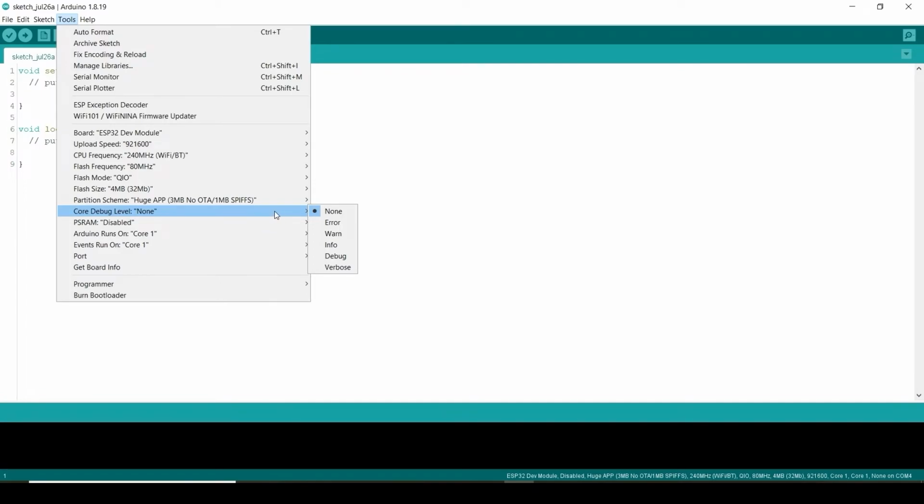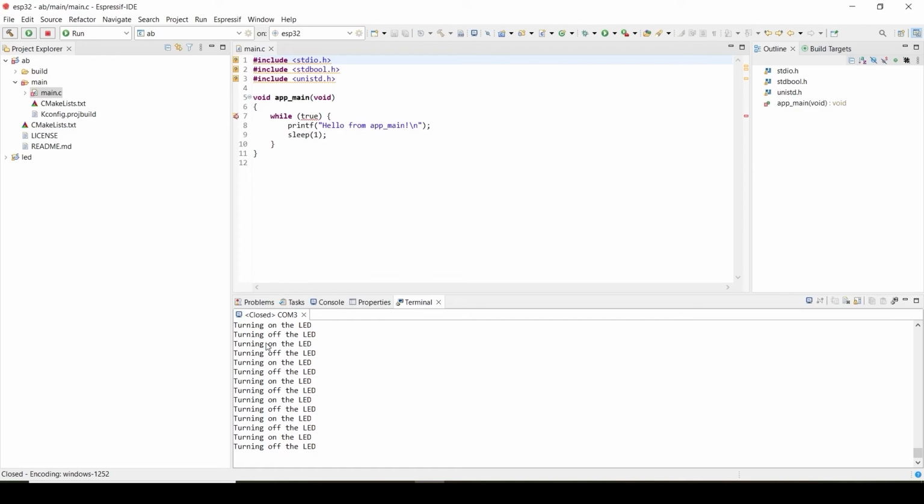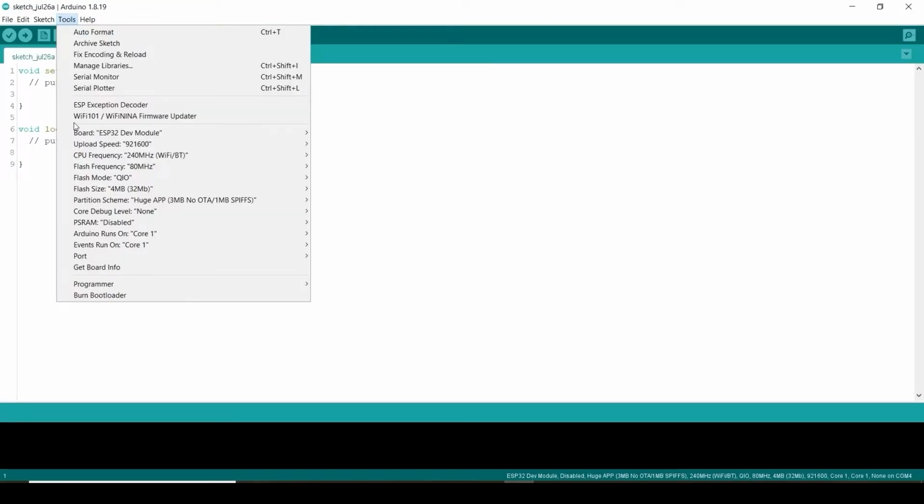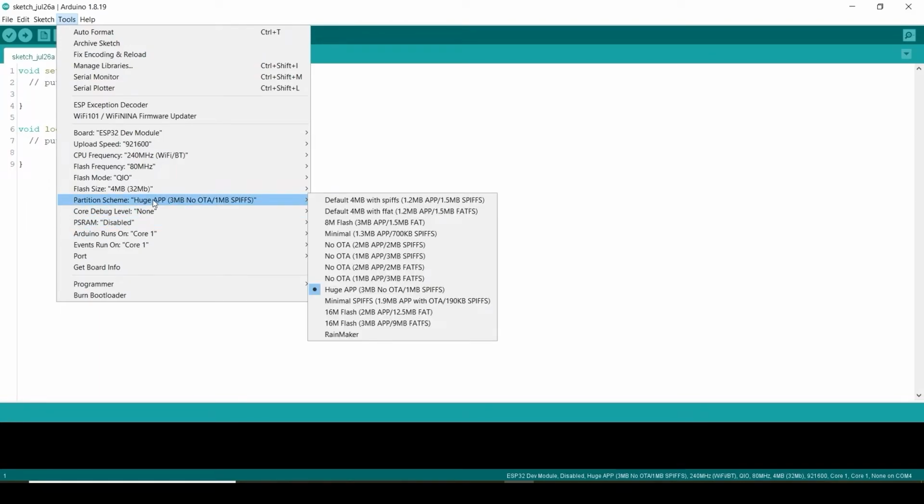What is this core debugging level? This debugging level is about what you see in the terminal, the commands. Let's say last time we got some errors, those errors are shown here. At what level do you want to debug it? We can achieve that using this core debugging level. How we can achieve these settings using ESP-IDF, I will show you now.